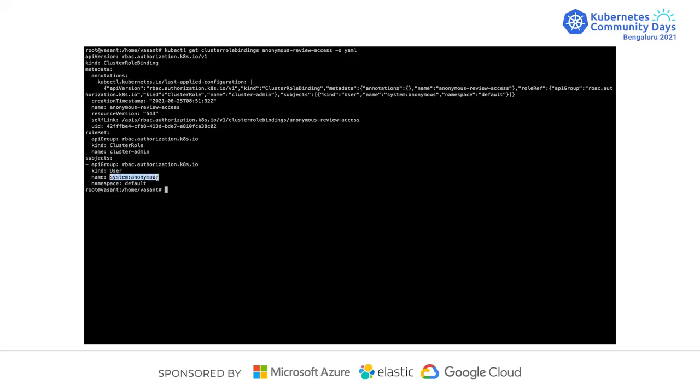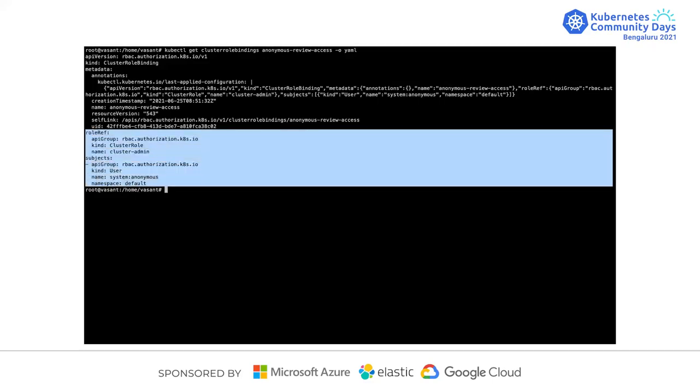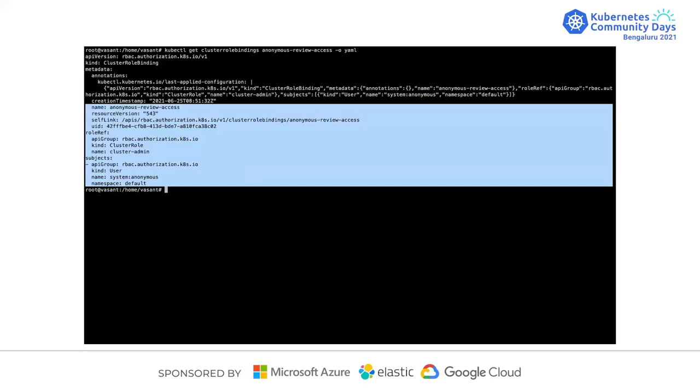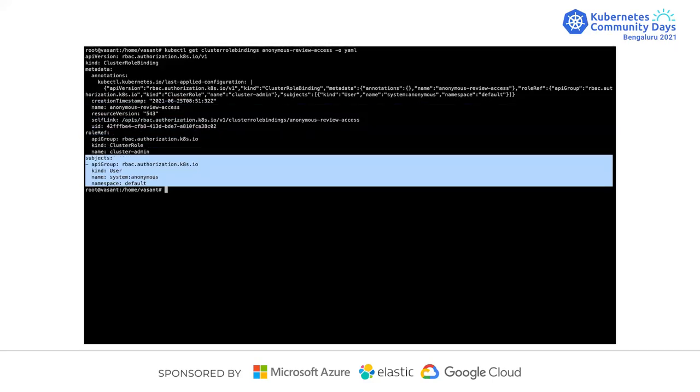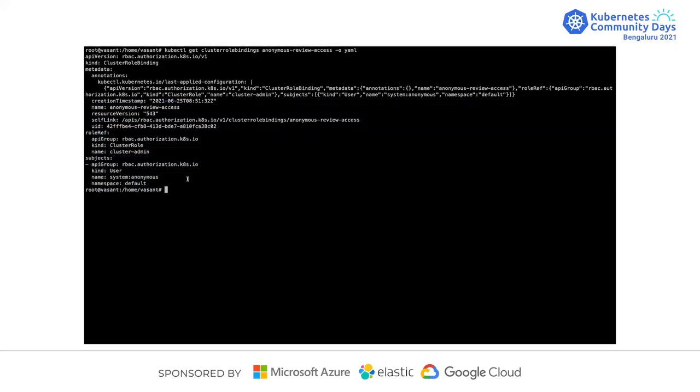That's the reason why any anonymous user without any authentication can access all the resources and perform any operation inside the cluster. This is a major bug and it still happens in most environments. We'll also be looking at how to avoid these things in the coming defense scenarios. Anyhow, needless to say, now you know how this happened. Simply deleting it, or defending by not giving anonymous users any kind of privileges, will stop this attack.